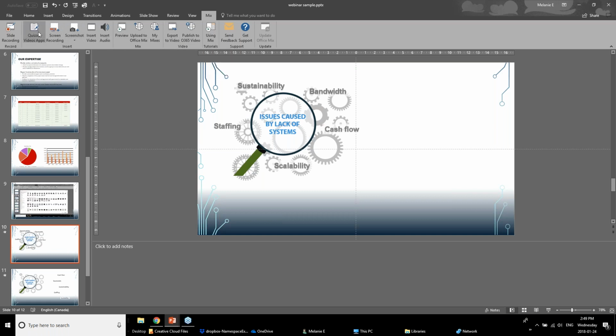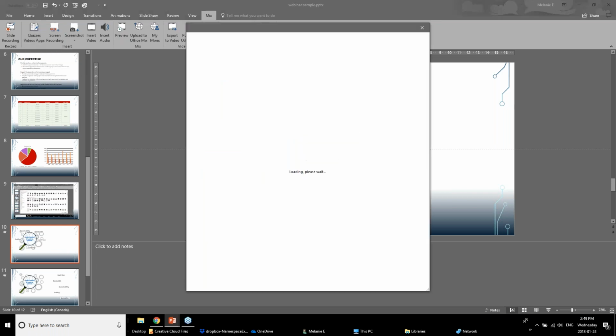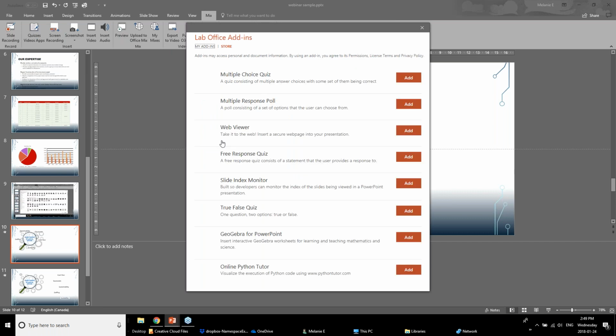Now, I'm not going to go into these too much because I've noticed that they're sometimes a little unstable. So the quizzes and videos, basically these are third-party apps. None of them are actually PowerPoint or Microsoft. They're actually add-ins. And there are other people who've created these tools. I've used some of them. Some of them are better than others, I will say. And what you do is you have to read a little bit about how they manage the quizzing. So basically, they help you create a quiz within your PowerPoint.